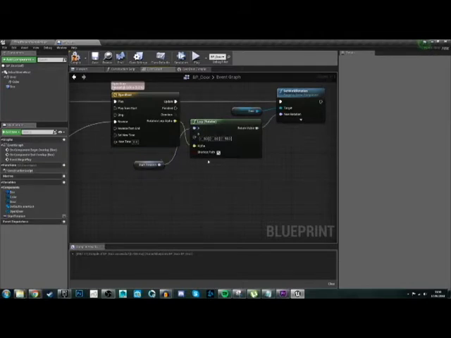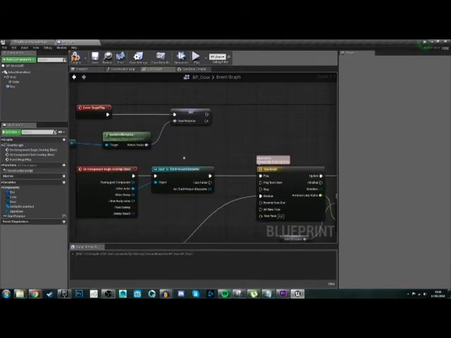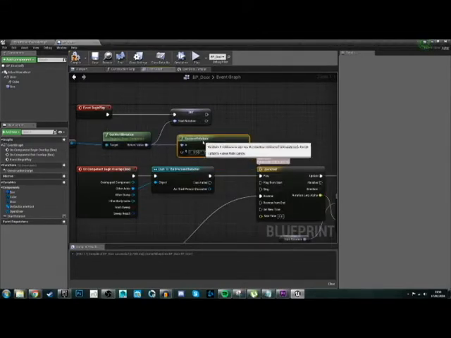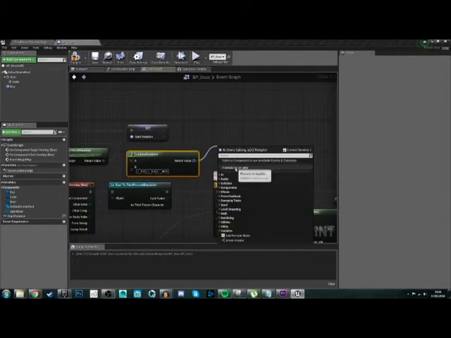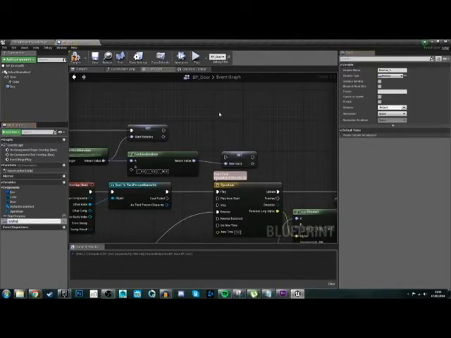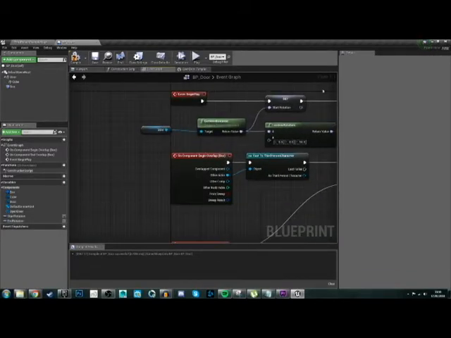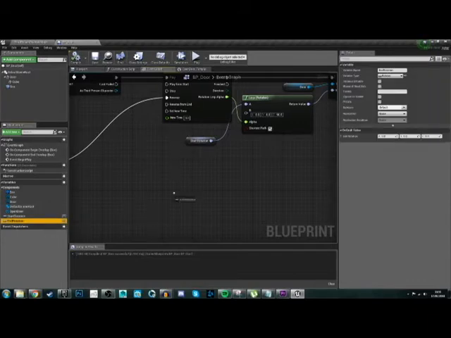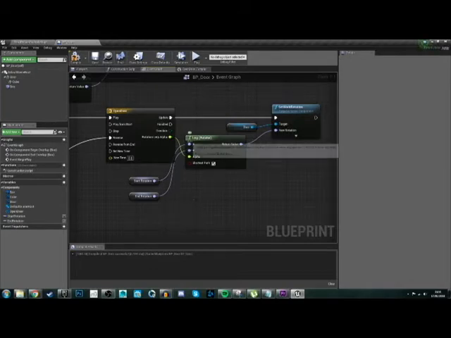But it's still no good because we'll only be going to 90 degrees. We need to make sure that we remember the end rotation as well. So we go to combine rotators, 90 degrees there, promote that to a variable, call it end rotation. I'm sorry for going a bit fast, but we've got to make sure that these videos are as short as possible with as much as possible in them, to make sure you get the most out of them. Going to hold down control, drag that out, drag that into B. So the alpha's going from A to B, we're going from start rotation to end rotation. Compile it, save it.